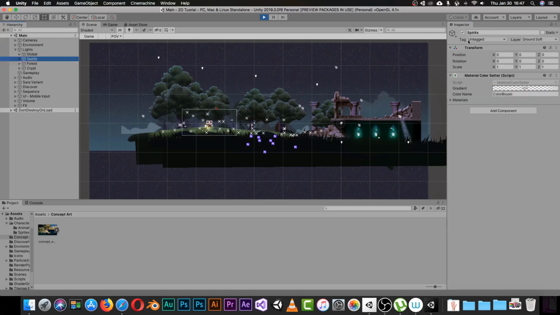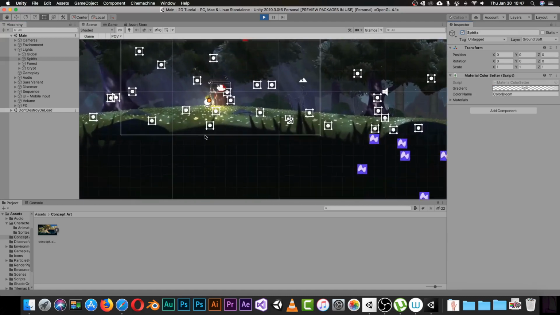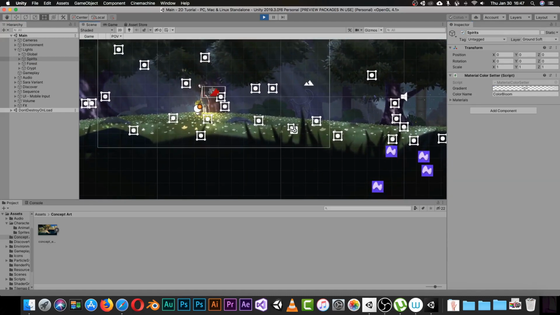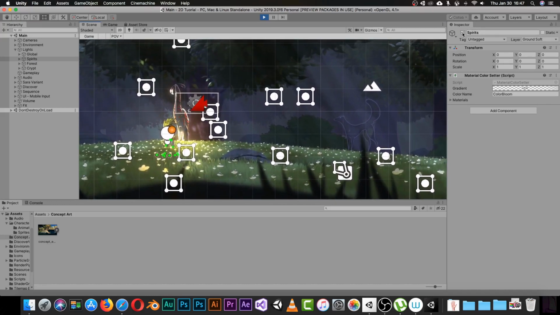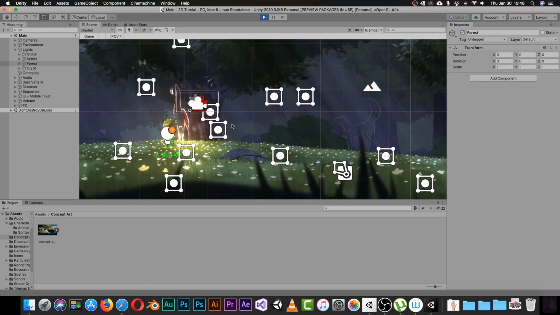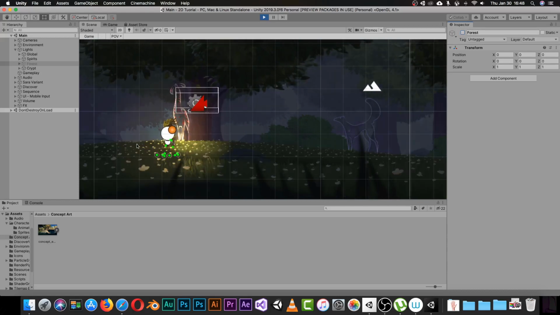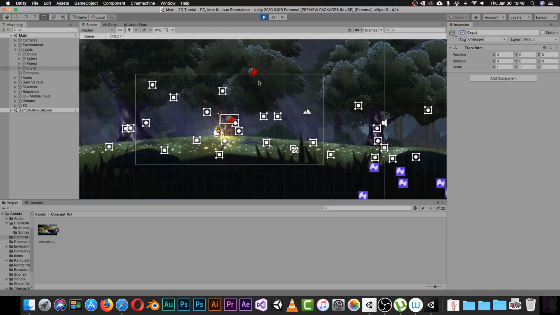There are the sprites for our spirit here. So if I zoom in on my character here, let me just zoom in a little bit so we can see the sprites. As you can see here, if I hide the sprites, all of them will disappear, and if I show them, they all show up here. So this is some light effect here. And of course the forest, it needs some lighting too. So if I hide the forest light, as you can see here, we don't have any light here. This is really amazing stuff, guys.